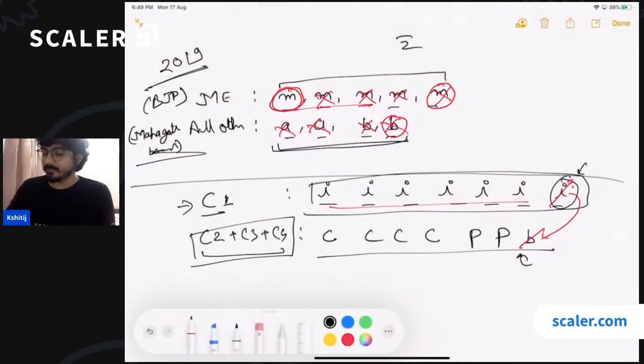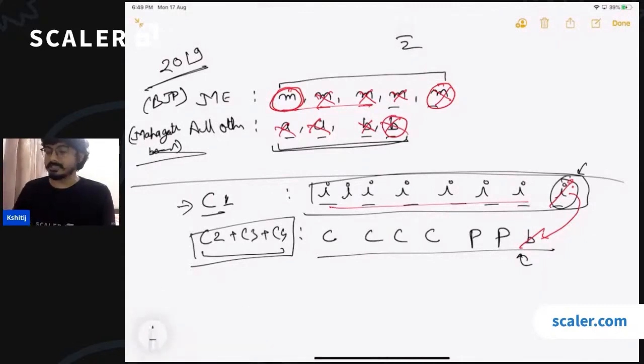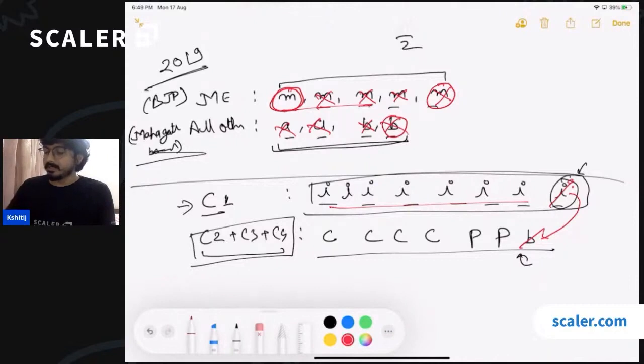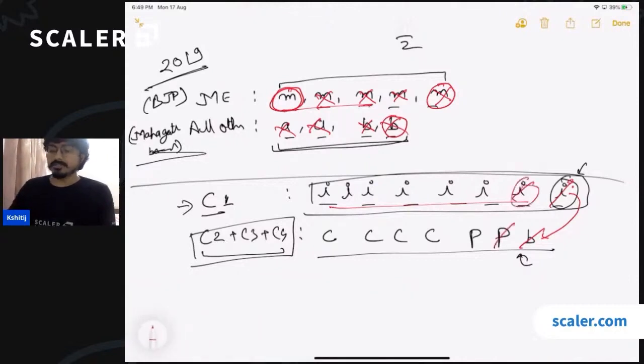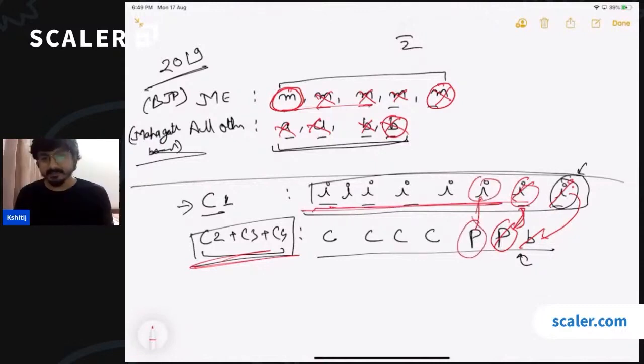Actually, here we have 1 less soldier. Now it is in majority. So initially it is in majority, right? Now if one soldier of C1 kills or dies with one of the soldiers of all these countries combined, still C1 is in majority. The idea is, if you are removing one occurrence of the majority element with one occurrence of any other element, the majority element still remains the majority element. Can we use this idea to solve this problem optimally?